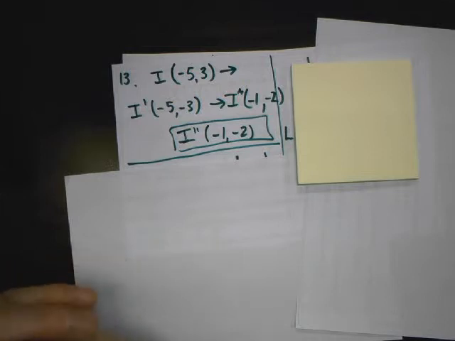Alright, 14 says segment LM begins at where L is at 3, 5 and M is at -3, +5. And then it says the segment, that shape is translated or slid x, y plus 4. That means it went up 4. And then rotated 180 degrees clockwise. And that's around the origin, of course, to form L prime, M prime. And technically we should have said L double prime, M double prime, right? And then they ask us how long it is.